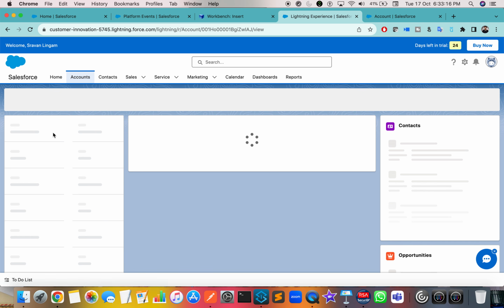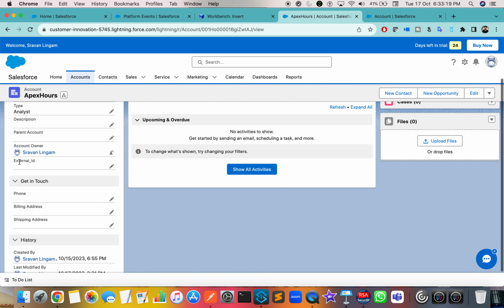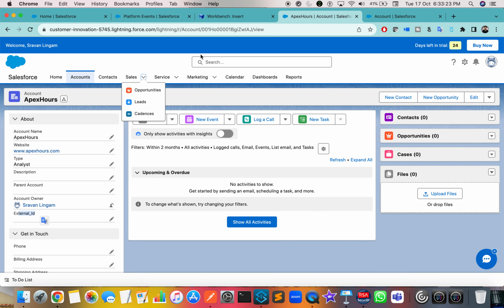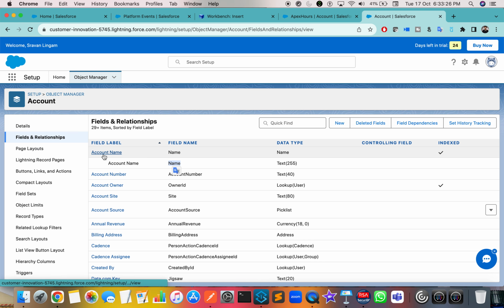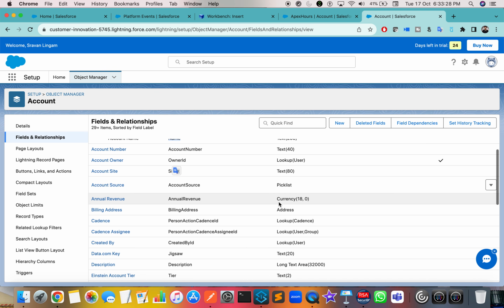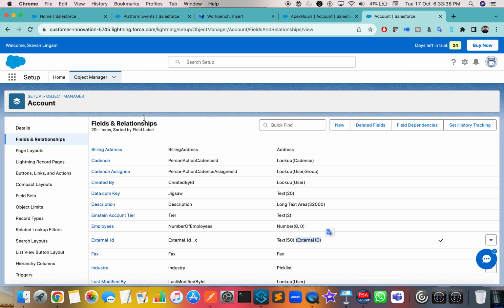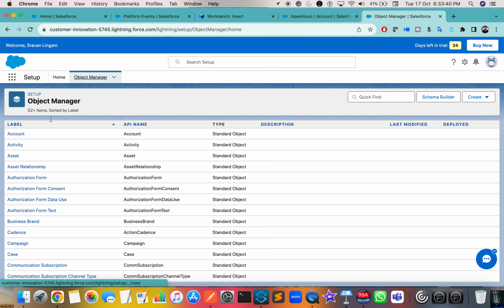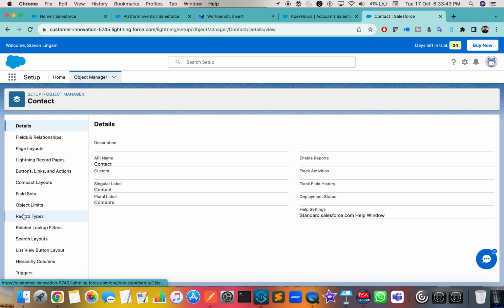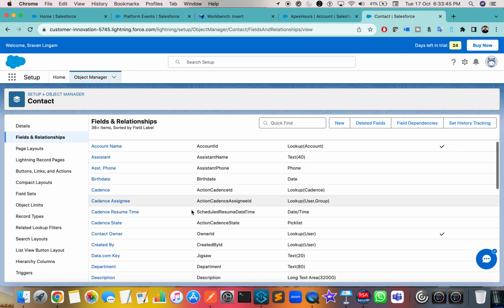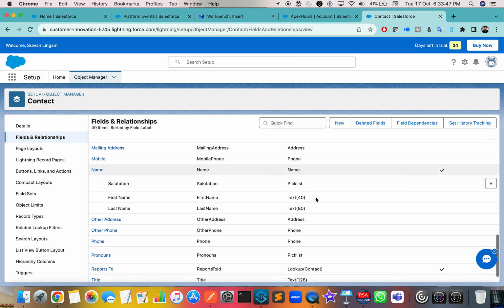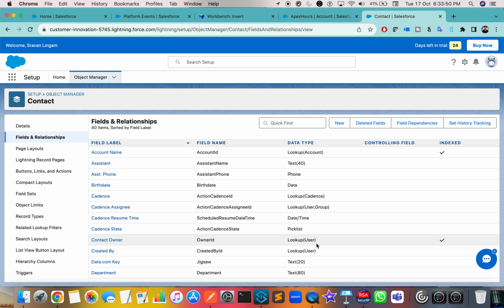Okay, in one of them I tried to add an external ID field here. How to do that? Again, go to object manager, go to account name. Can you see the type of external ID? In the bracket, you can see external ID. Earlier it was not there for me. If you go to contact, fields and relationships, right now I don't have anything called external ID here.